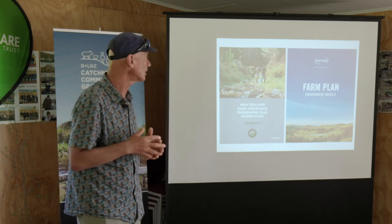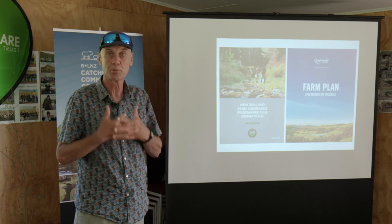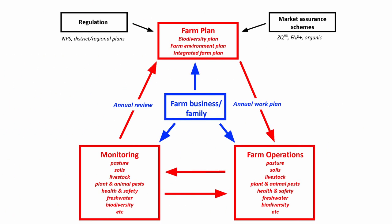There's a lot of detail, a lot of information, and a lot of templates and supporting information to help you do that. The point I wanted to make is that really biodiversity is no different to anything else you do on your farm — the way you think about it, the way you plan for it, the way you manage it, the way you monitor it — it's exactly the same as all the other things you do.